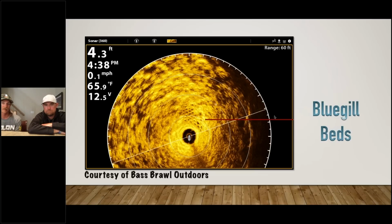And the nice part is most of them are shallow, you can see them, and a lot of them are out deeper, but they pop really good on a side scan, or this is a 360 image, something you can see really, really good just cruising around. And it is incredible. It's one of the first things you really notice when you get out there and look, the honeycombs that you can see on that kind of stuff. And bluegills will spawn all summer. This isn't a one-time deal. This will play throughout the year.